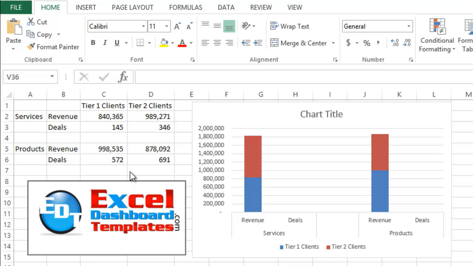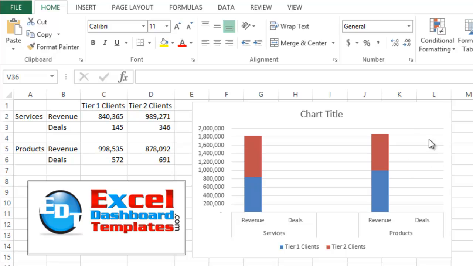All right, today we're going to make a stacked clustered column chart within Excel. Now, this is not a chart type that you can make in Excel without doing a little bit of tricks, but the use case on this is that the client was saying, I've done what you told me to do, Steve, created my cluster, but you'll notice deals is so small compared to revenue that it doesn't show up on my chart at all. And so I want to move it to the second axis so that I can put different axis labels on the vertical axis for a secondary axis, and so that deals can show up. Otherwise, it looks like there's no deals but lots of revenue. So how can we do that?